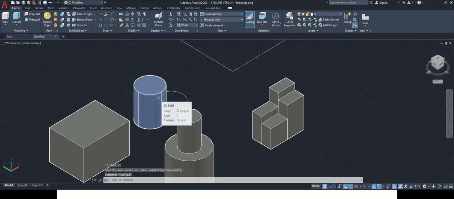Next up, we have the command called fillet edge. Fillet we have seen while drawing 2D also. When you have corners and you have to smoothen them with a certain radius, that is called fillet. The same thing we can do in 3D as well.